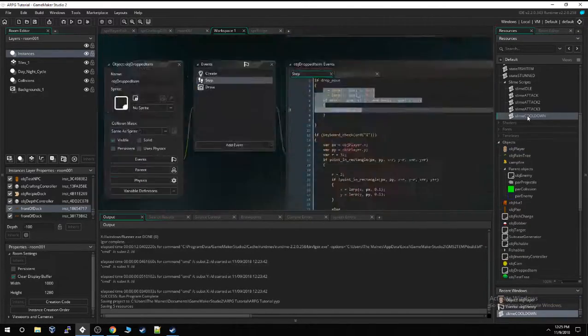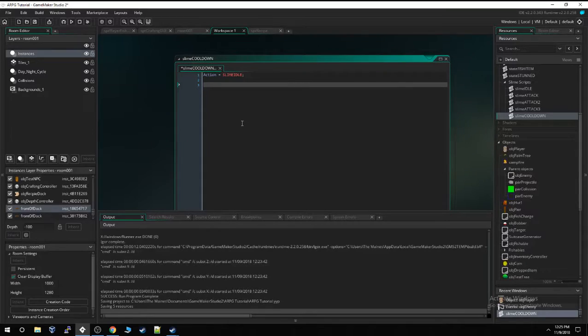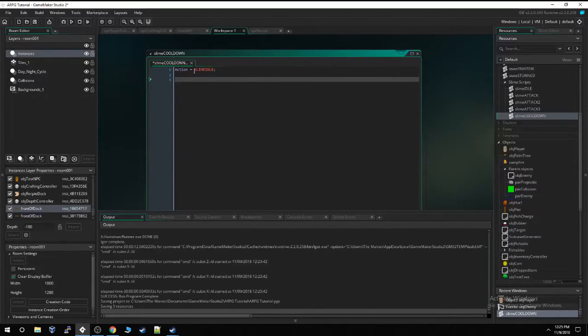So within the cooldown, we're just going to say action equals, is it slime? Salami! Is it slime idle? Yeah. So that's going to make him just turn into a regular guy, right? And the cooldown timer we have to create as well. We'll get to that. All right, so when we start the cooldown, we're going to change his image to the idle picture, which is with his eyebrows up, the non-threatening look of the slime.